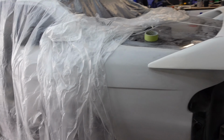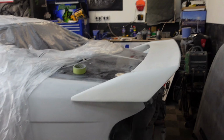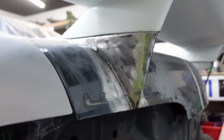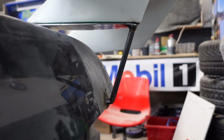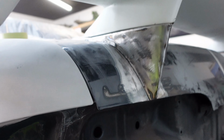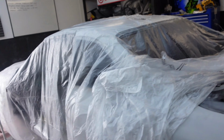So we're putting a spoiler on the spar. Doesn't really fit, so this is what we had to do. These custom brackets, custom mounts, let's call them. That one's nearly finished. You can kind of see the process of it. So these are all going to be bodywork, let's say. Fill her all in. That's Dave's job. So, a bit of work in that now.